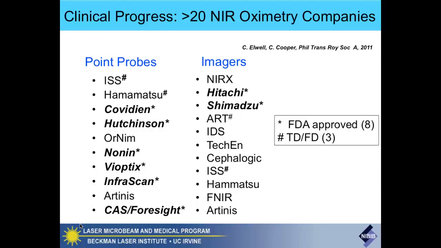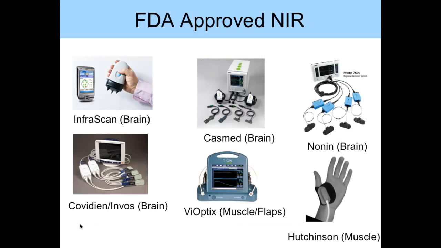There aren't the same really nice high-resolved anatomic images, but they do go into the clinic and they are making measurements in patients and influencing clinical care. So here are some of the form factors in these. This one, the InfraScan, was recently approved about a year and a half ago, designed to measure traumatic brain injury, and it's actually being used close to us in Camp Pendleton by the Marines, and it's kind of like a stud sensor for the brain.